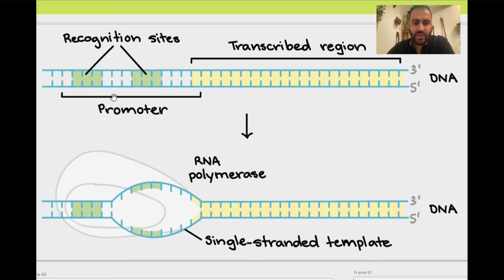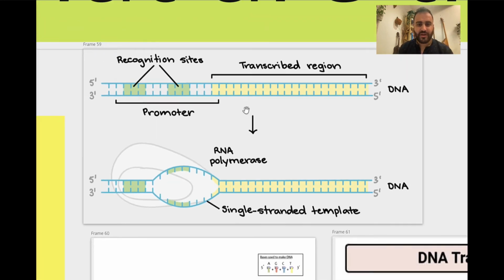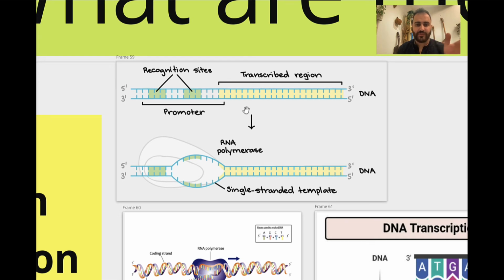Every gene has a promoter region and a terminator region. The promoter is the start point of transcription, and the terminator is the end point of the transcription. Between the promoter and the terminator, there is the coding gene, the gene that is going to be transcribed. So this is briefly how it starts and how it ends.